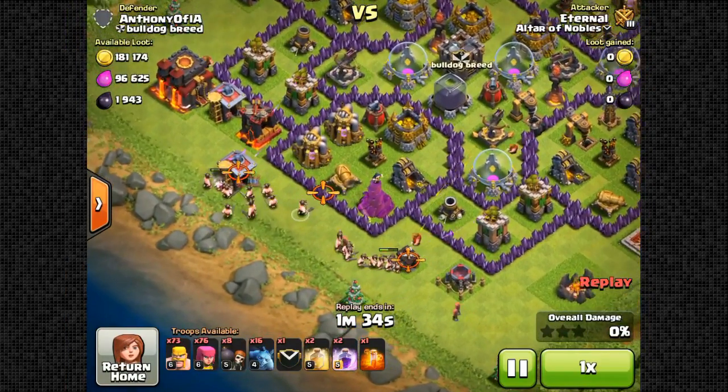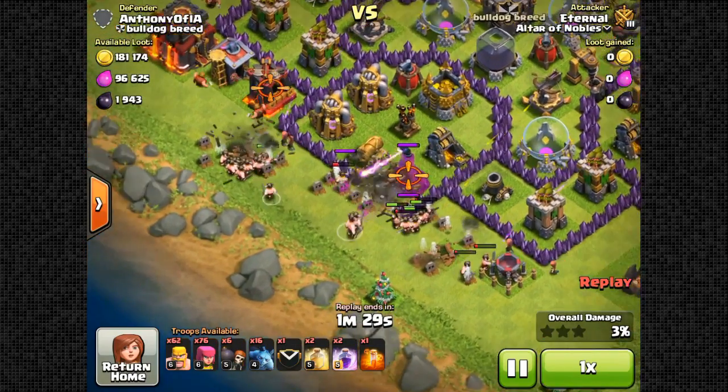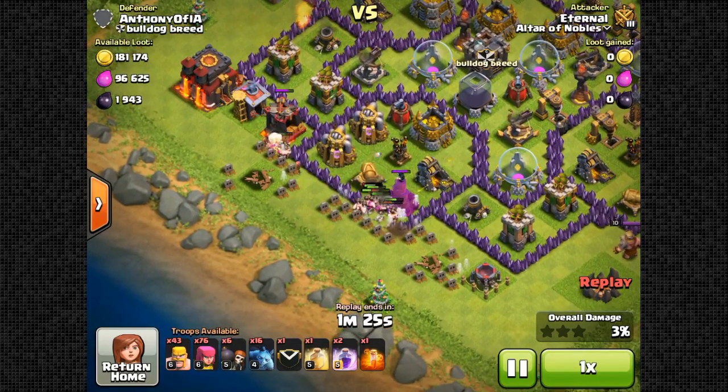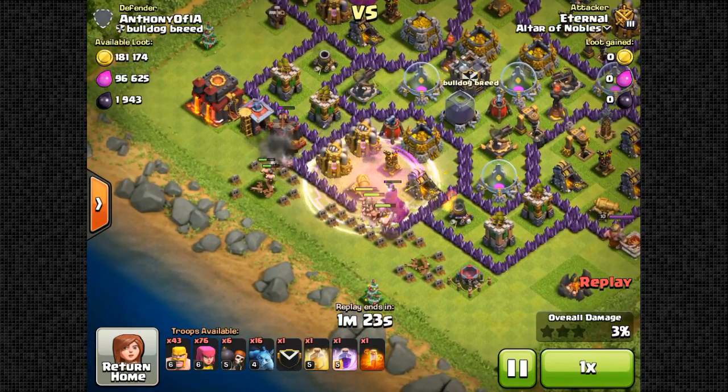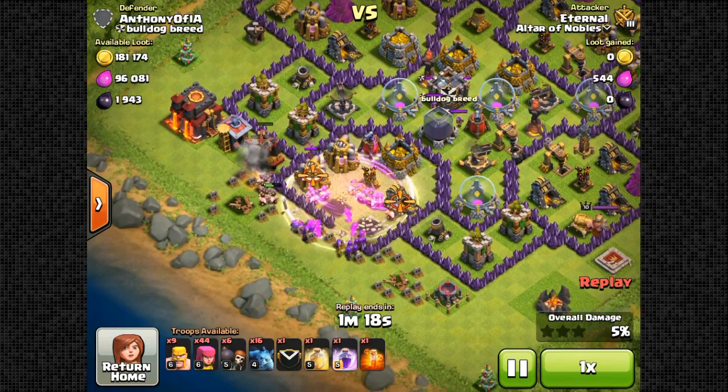Start by removing the outside buildings and also test for giant bombs in the empty spaces, distract the wizard tower, open up the layer with wall breakers, and now I've broken inside that compartment. I'm free to spam all my troops in there, place a heal and a rage spell, and now I can freely spam all my troops inside there as they remove all the buildings.